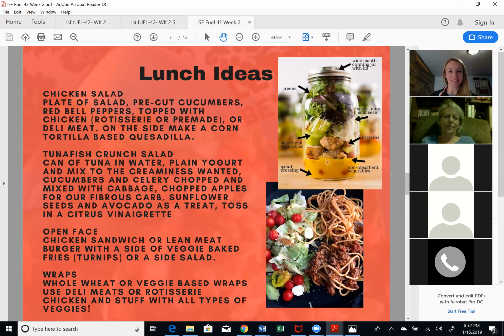So here's our example of a chicken salad. So plate of salad. When I have cucumbers, I'll just pre-cut them, get them ready to go. Same with bell peppers. That's usually my Sunday thing. If I have veggies that aren't chopped yet, I'll just chop them up because then they're ready to roll. And you guys will probably hear me say 100 times, I usually will keep a rotisserie chicken around if I haven't been able to make my own chicken. Right now I have 3 more chicken breasts cooked, and then today I did a crock pot chicken. So I'm swimming in chicken right now.